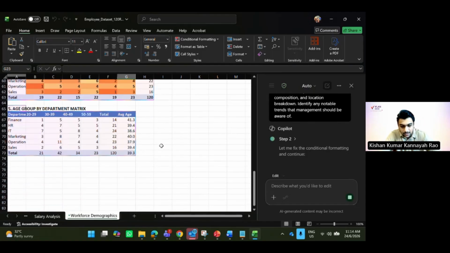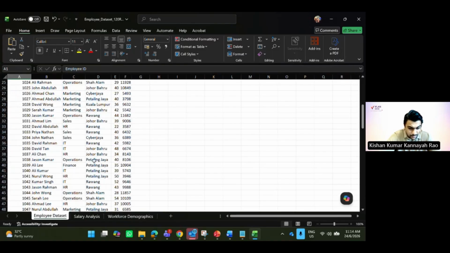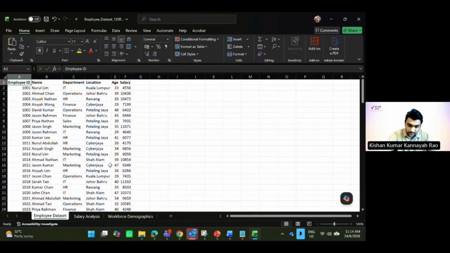Yeah. So this is an example of how we can prepare or get information from Copilot, right? By just having a data set. Usually this data set comes from your payroll system. Maybe you export things from there, or sometimes you have a third party application where you export data from.